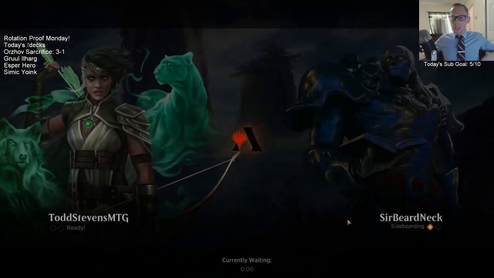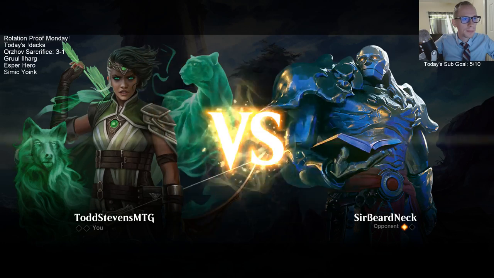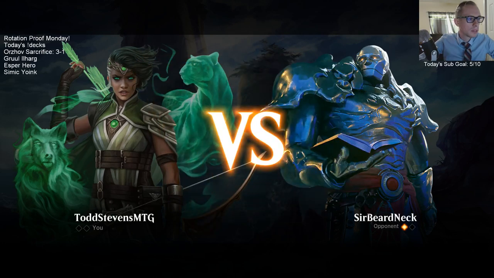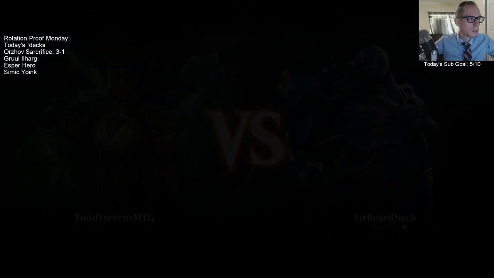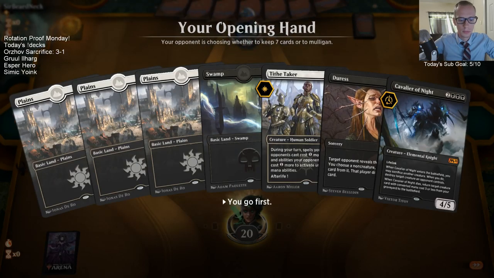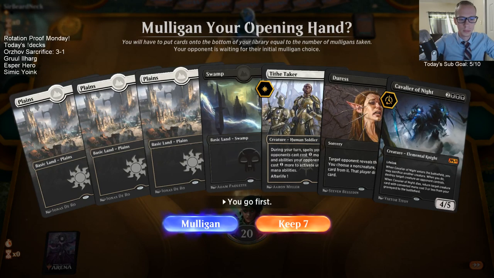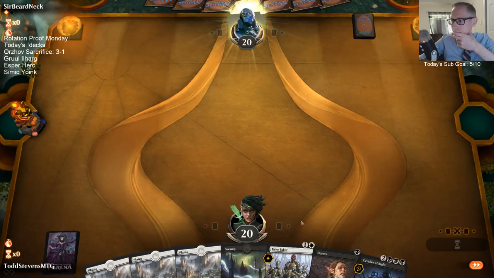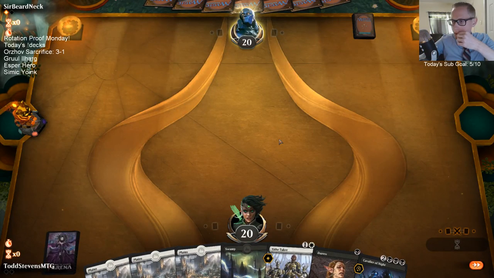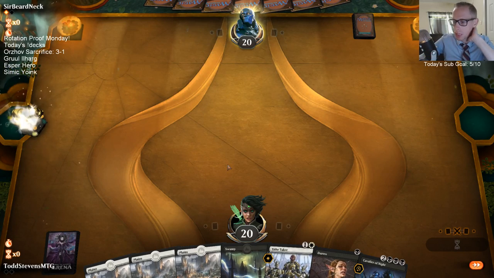Yeah, maybe I should be bringing in Ashiok. I don't know. Ashiok also just kind of helps get them towards their goal of milling themselves out. I'd want to play a couple more games really first to see if I really want to bring in Ashiok or not.